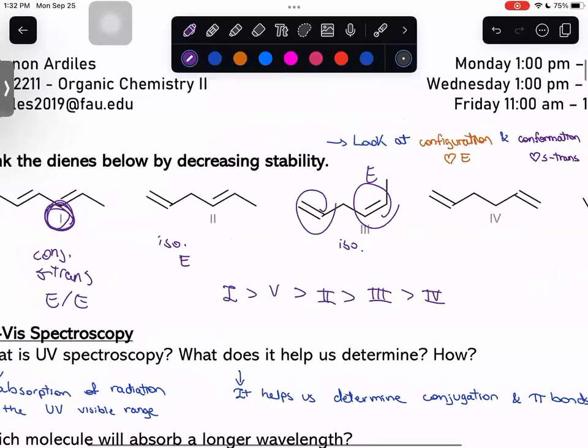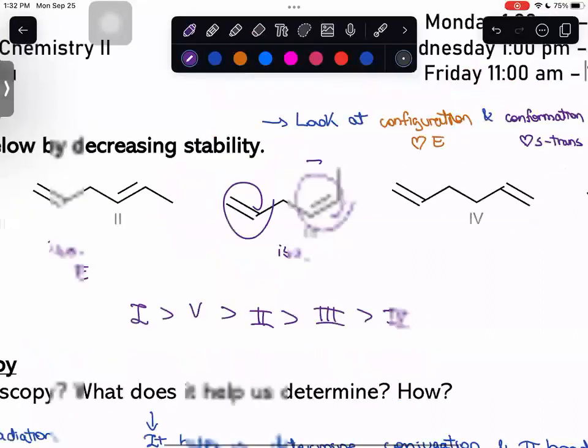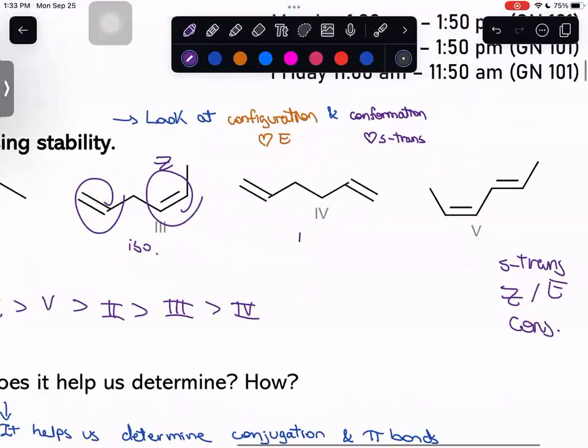Oh, sorry. Yes, you guys are correct. Thank you for correcting me. So yeah, I'm relying on you guys to double check everything. Okay, so this one is isolated and these ones cannot be determined.